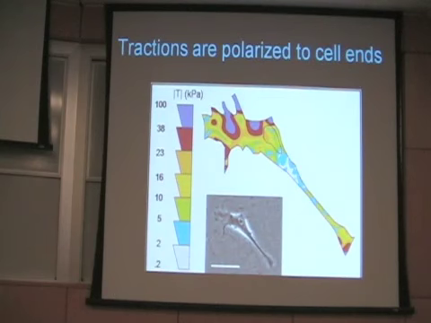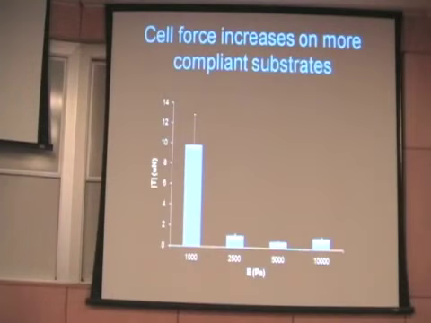So we started looking at how the traction forces change on these substrates where the cells become very polarized and spindly. What we find is that the tractions are very much localized to the cell edges. So it says to us that the cells are able to target their traction forces and contractility in a polarized way, pulling on the substrate basically from only two directions rather than from all various directions. And this is some really interesting data that we're still thinking about.